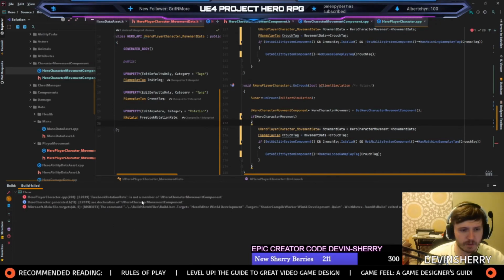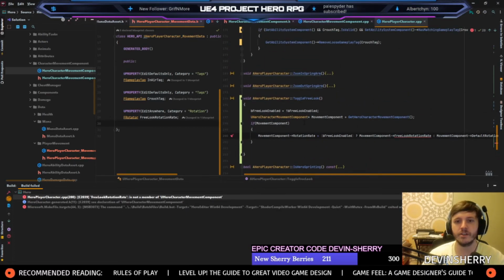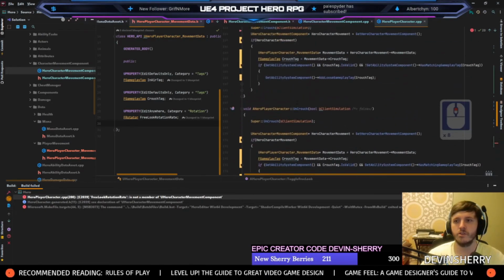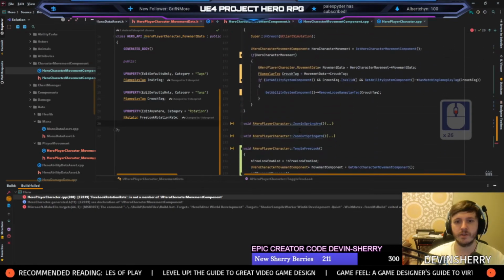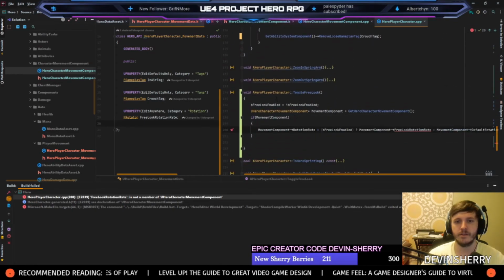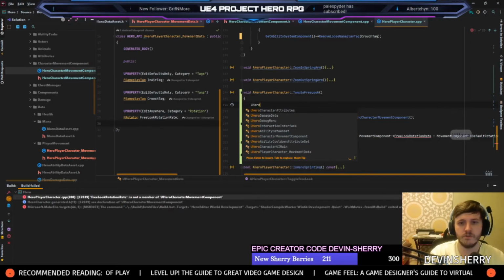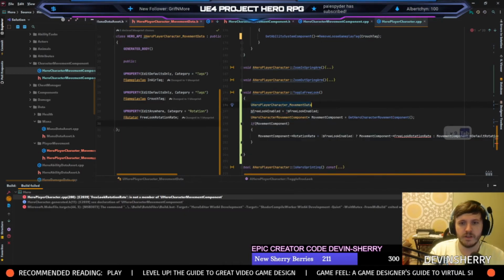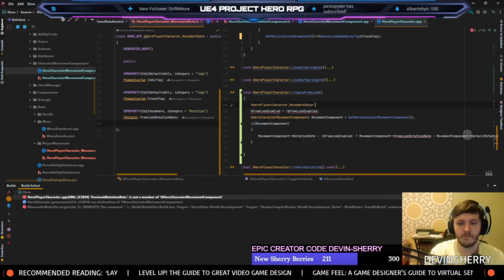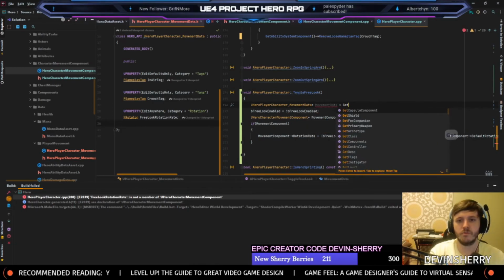Okay, build failed. Yes, it's because we had the free rotation rate, so it's in hero player character. I believe in hero player character we already have the movement data there, so we can basically say hero player movement data equals what?